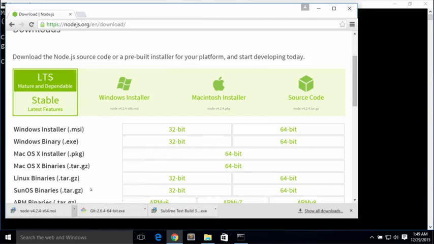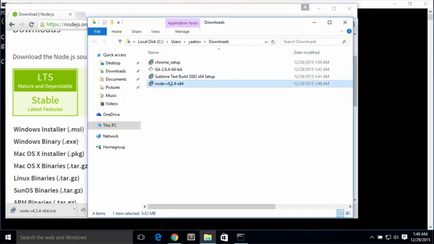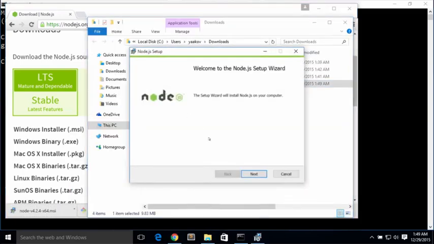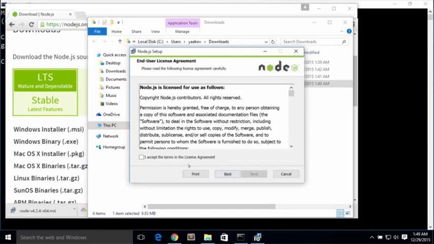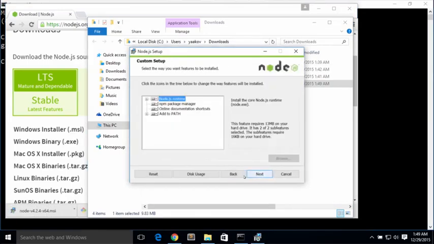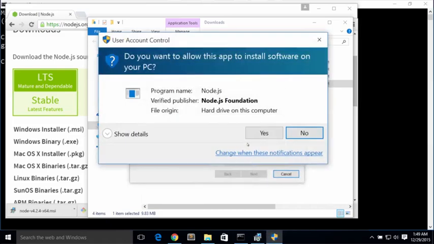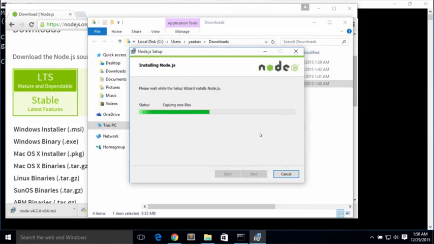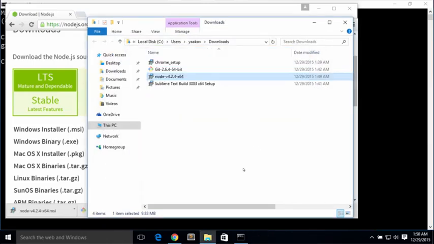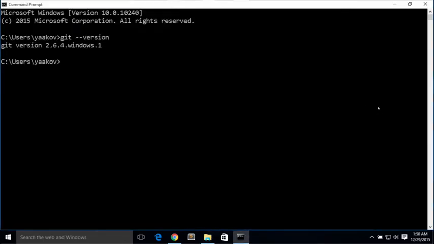Once it's done, we'll go ahead and open it up. We'll double click the installation file, and we'll click next. We'll accept the terms. That sounds good. Add to path, to make sure that it's going to add to path for our console as well. We'll go ahead and click next, and we'll click install. And we'll definitely say yes. And we're done. So the only thing now to do is to see if Node actually got installed.